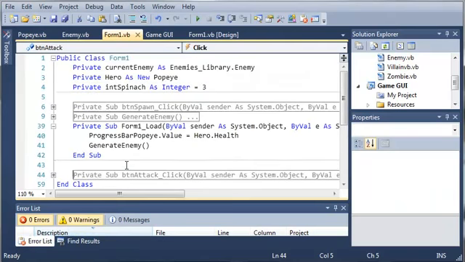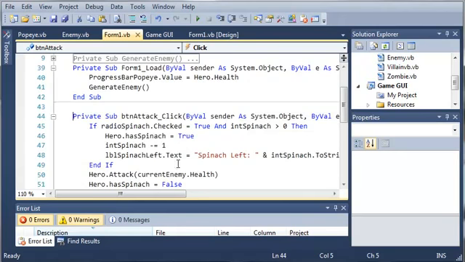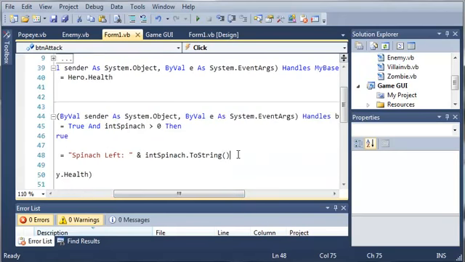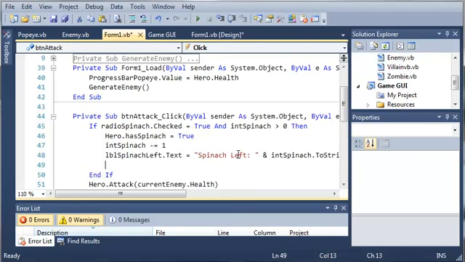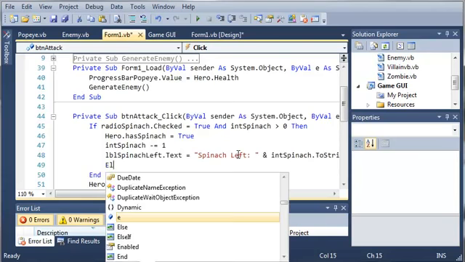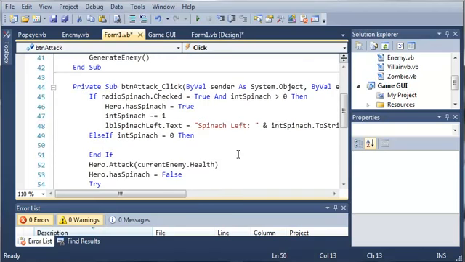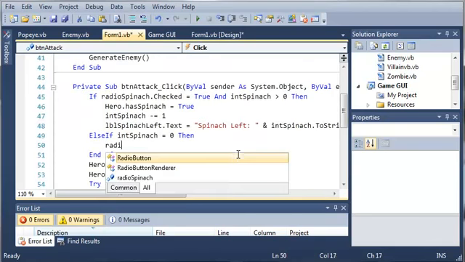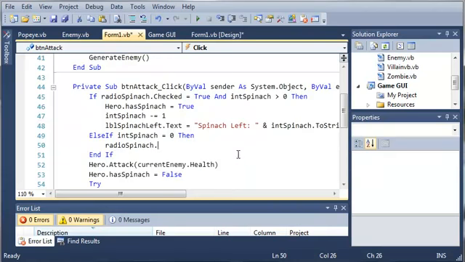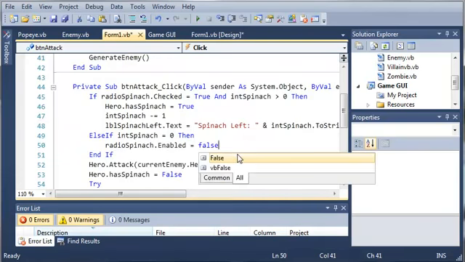So we will come down here to button attack, and if it's checked and int spinach is greater than 0, then we'll do that. But else if int spinach equals 0, then we want to type radio spinach dot enabled equals false.